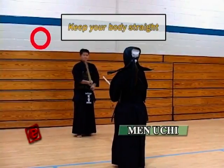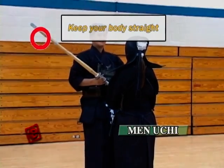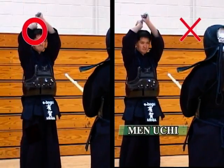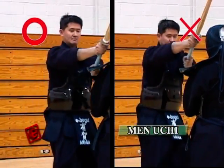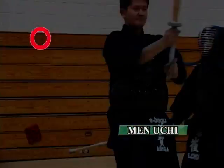Next point is that you have to always keep your body straight. Make sure every time you hit, you're not hitting with your upper body. Since you're striking with your hands, people tend to hit bending forward, trying to reach the opponent from far. But actually, that's gonna make your strikes less accurate. Try to hit with your back straight.